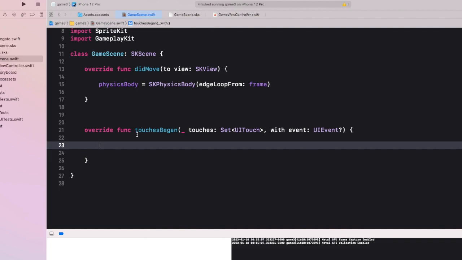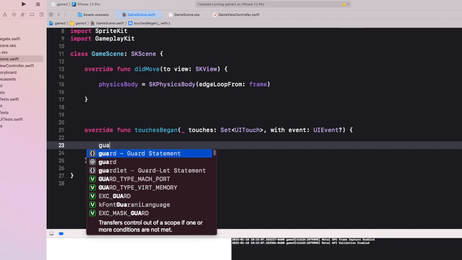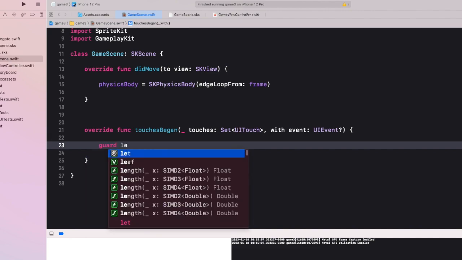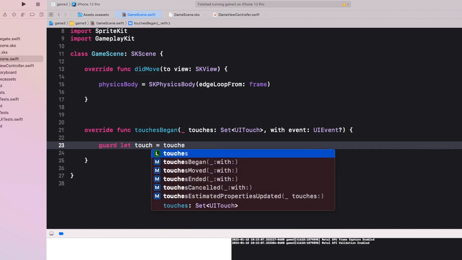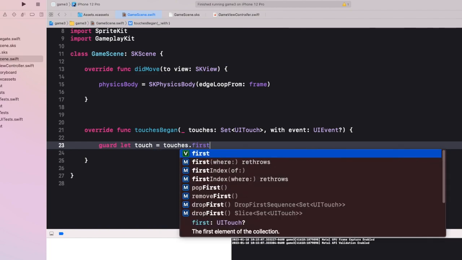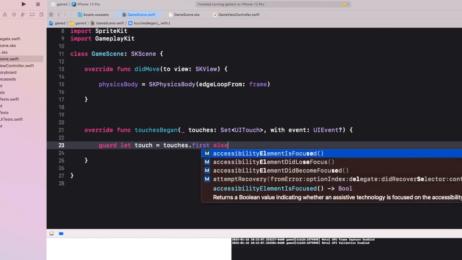And inside the function that we are currently in, around line 21, that is a function that will trigger whenever we register a tap command. So starting off, we'll actually program how to register a touch location. Here we have guard let touch. This is a basic way to program how to register touches.